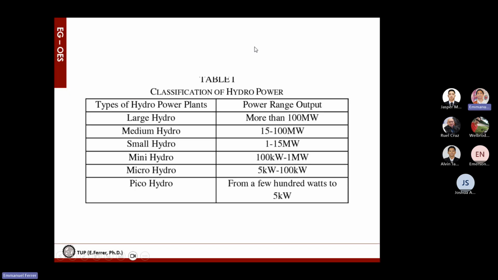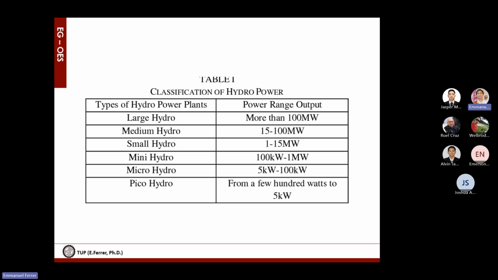Ayan, dagdag na natin to, no? So, kanina yung mga example na pinakita natin ay, for example, yung dam, no? So, it can be from mini to large hydro. With large hydro, you can produce more than 100 megawatts. So, medium, small, mini, then you have the micro hydro, and then you have the pico hydro. So, typically, yung mga inaaral sa universities, nire-research ng mga estudyante sa graduate programs, ay nandito lang sa scale na to, micro at pico.